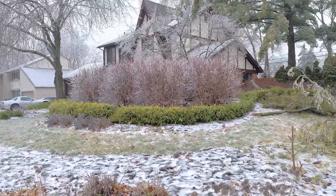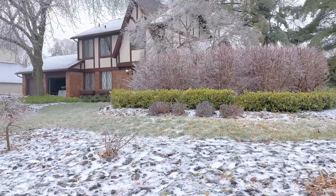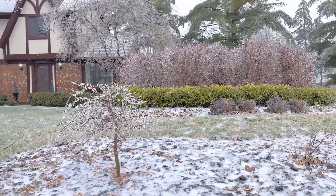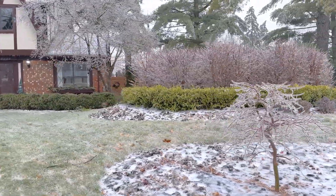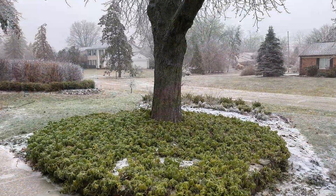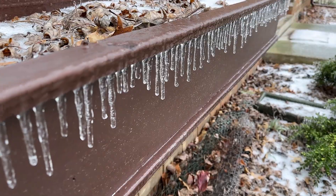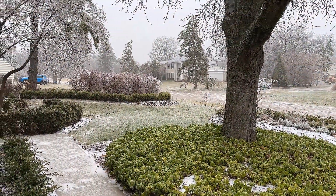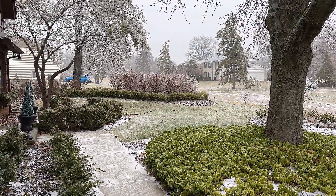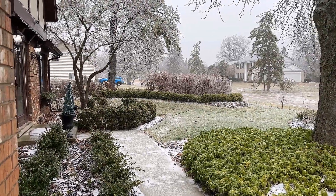Nothing fell on the house yet, so that's always a good thing. Hopefully everybody is safe — that's the important thing. Nature is burly and can rebound for sure; it's just a matter of getting this stuff cleaned up. I am safe in my garage right now. I don't want to be out there because the branches are still covered with ice — it's not good to be outside underneath the trees because anything could fall at any time. I just thought I'd share what mayhem ice leaves. Snow is much easier to deal with than ice.